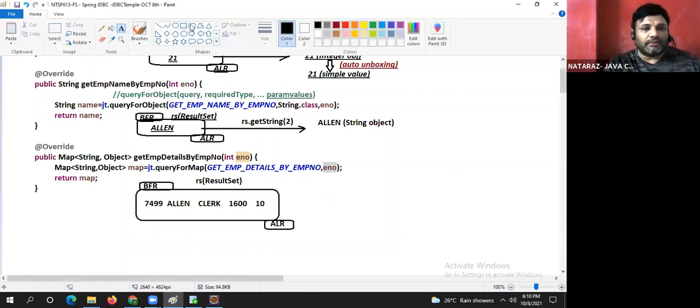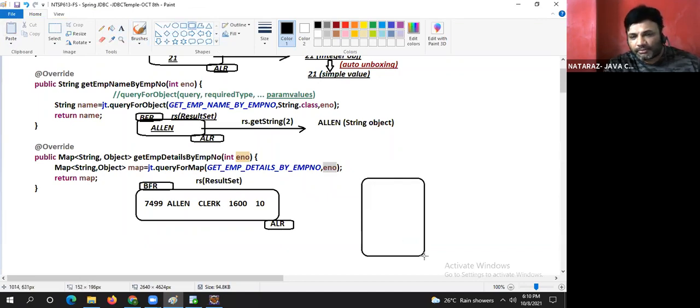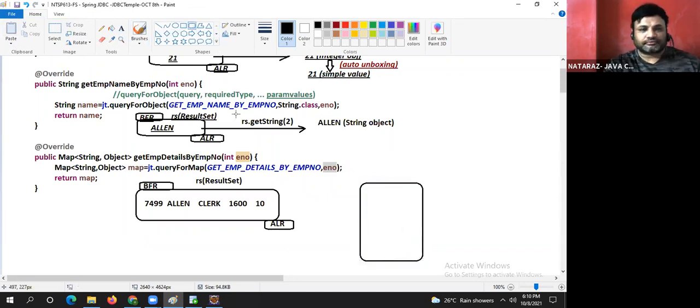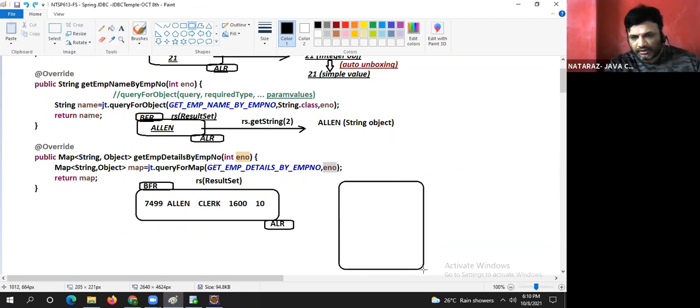How will they be mapped, guys? They will be mapped to one Map collection. Definitely they will be mapped to one Map collection. This is my map object.